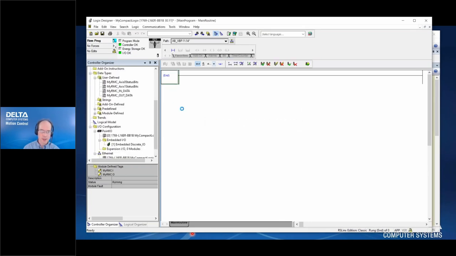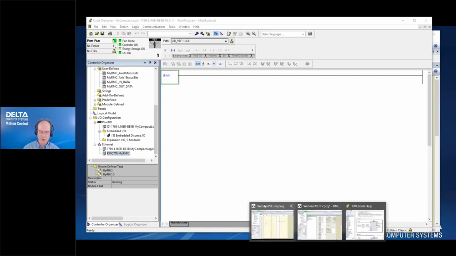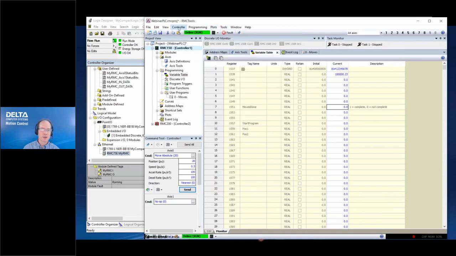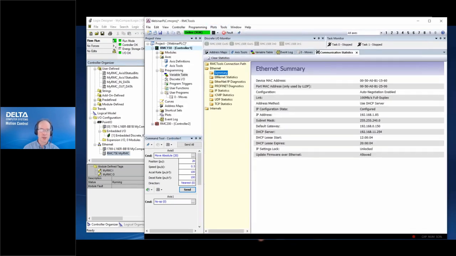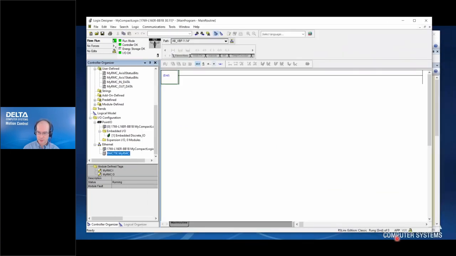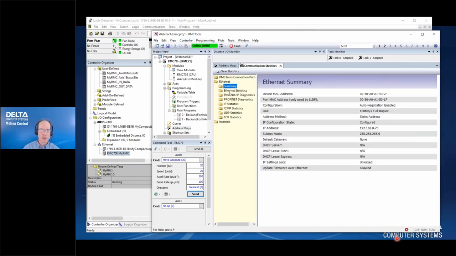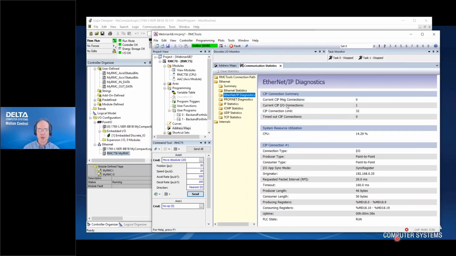And we should see when it's done, if we scroll down there, if there's no error, that means it has a connection. We can go into the RMC, look at, let's see, controller, view communication statistics, Ethernet IP, and that's the wrong project here. Let's go to that project, controller, communication statistics, Ethernet IP, and we see it has a current CIP I/O connection. So that connection was made, tells us which PLC it is, the IP address, tells what the requested packet interval is, and tells what the uptime is. So good useful information there.